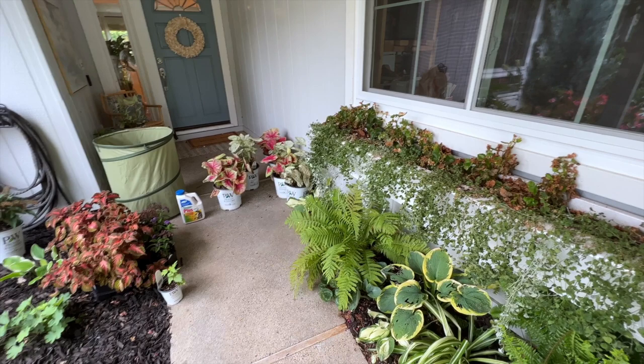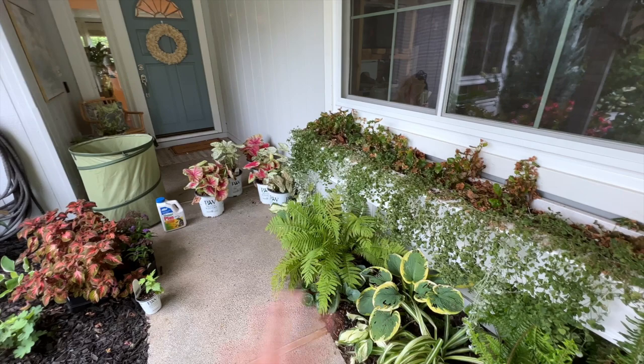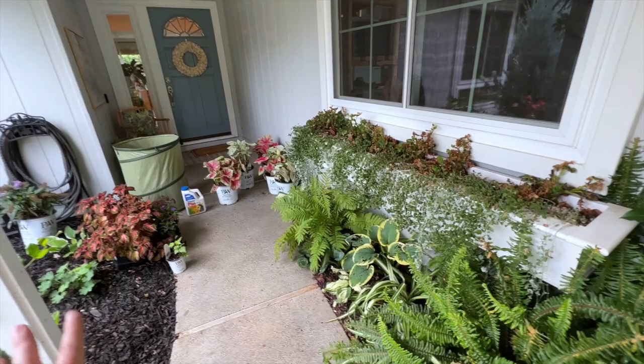My whole house is in chaos because we're having renovations going on in our master bathroom. Everything's a mess. Nothing's where it is. I am doing my makeup and my hair at the kitchen table. It's pretty funny. But that's okay. That's how it is with renovations.